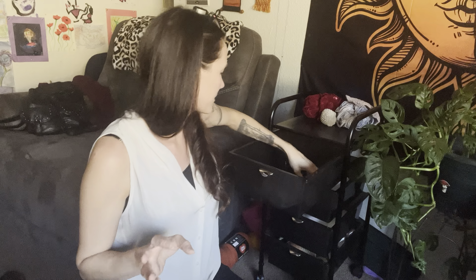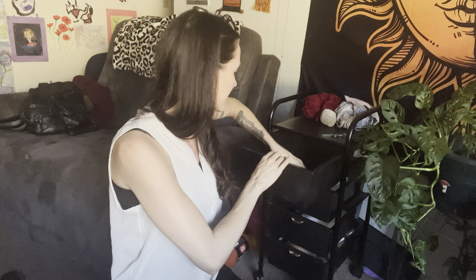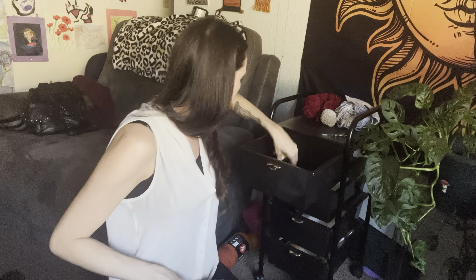This was a crop top that I was making but didn't have enough yarn for — that one's going to go into my unfinished projects. And I think this is hilarious: at the very bottom of the drawer are my little travel scissors, which I thought I had lost! So glad I found those — those are going to stay in there. There's also a little candy trash, because who doesn't eat candy while they're crocheting?